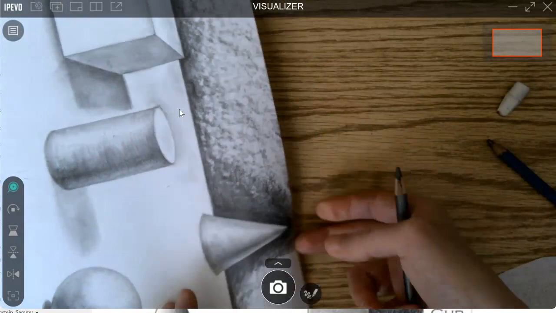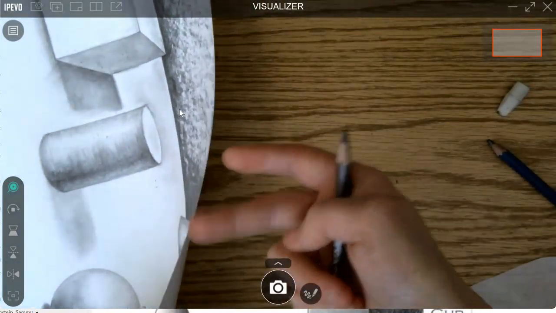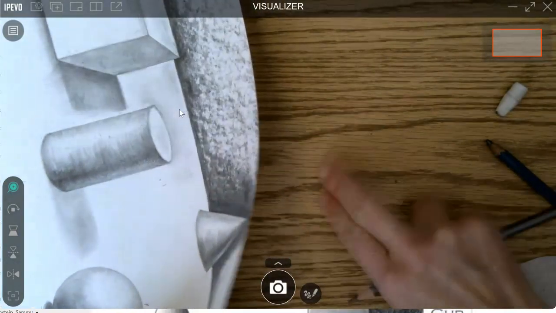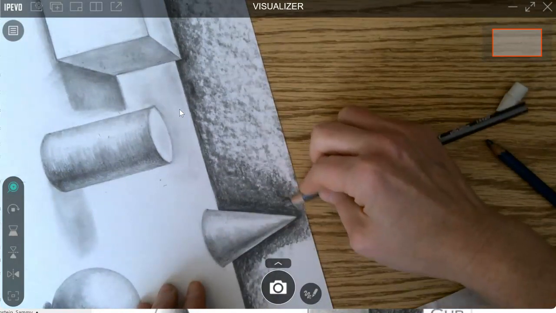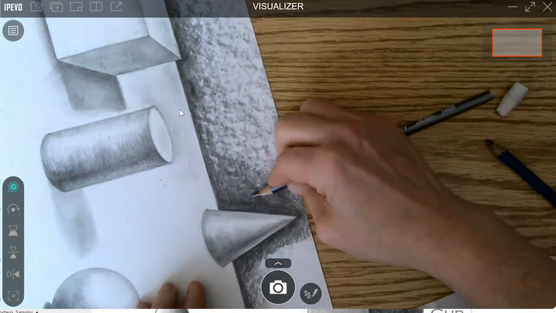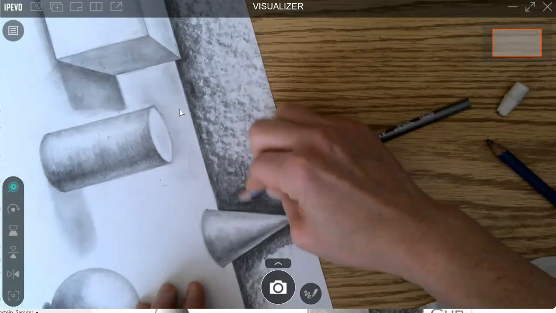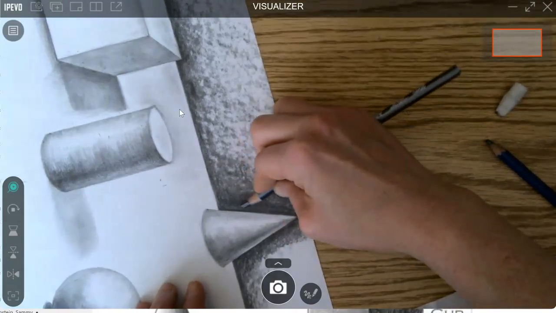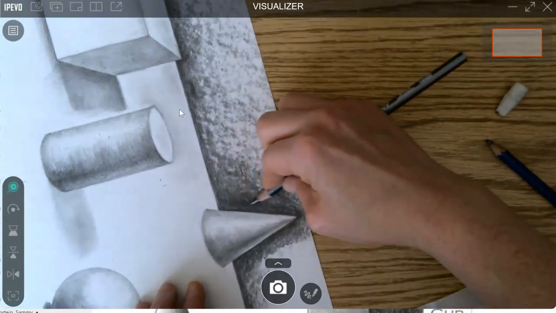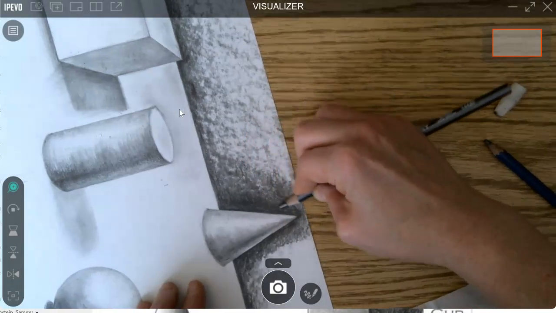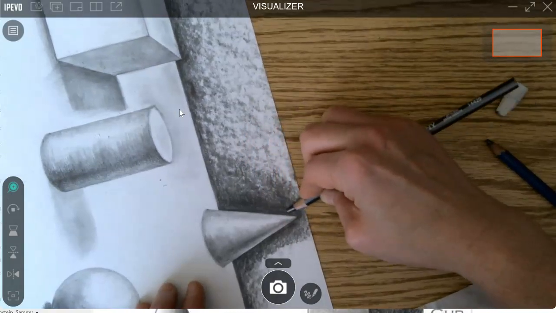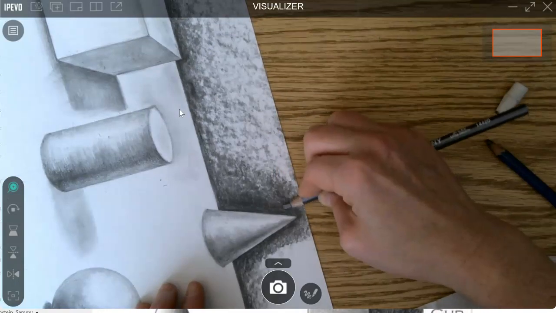So that's going to mean that I'm going to have to shade a little bit harder in some places. So shade a little harder or keep going with the shading in these areas where it's transitioning. And the direction of your mark still counts, so make sure that you're keeping that kind of in line.